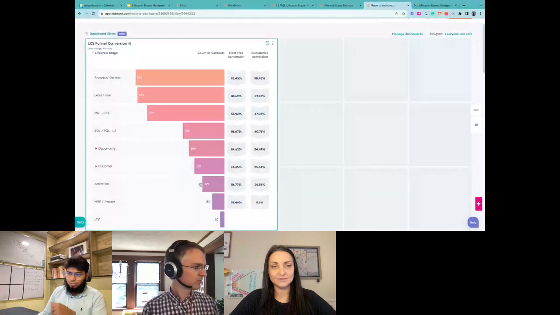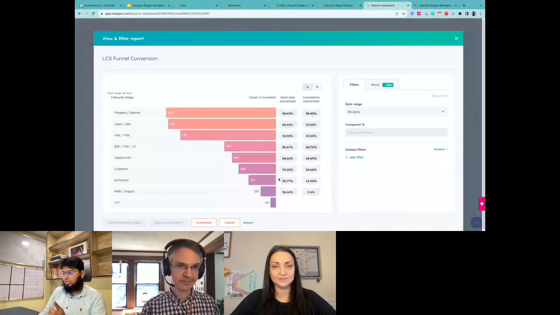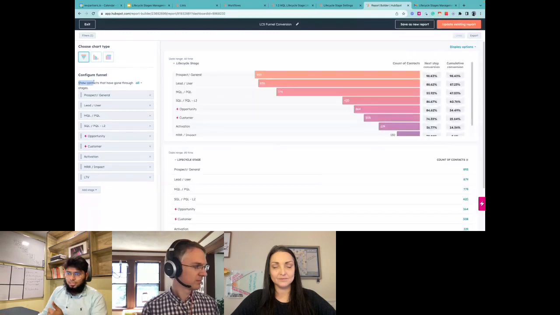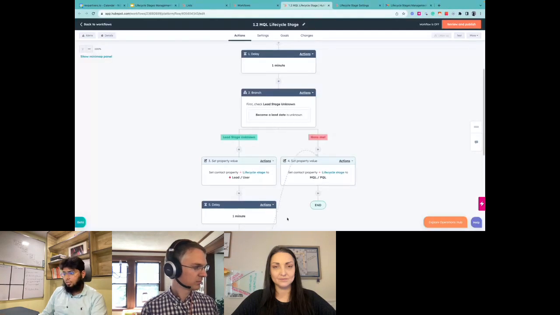If you're building out this funnel report, and if any contact misses any of these stages, I'll show you in the backend how it looks. So if show contacts that have gone through all stages, if any contact misses any of these stages, it will just skip the entire funnel, and you will not have that visibility to report on that. So we don't want that.